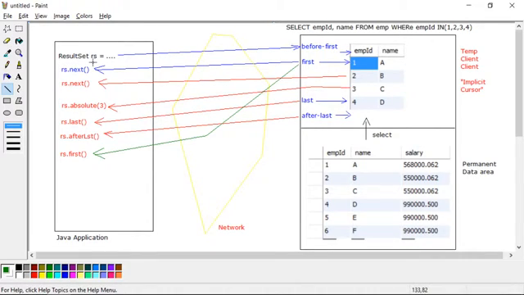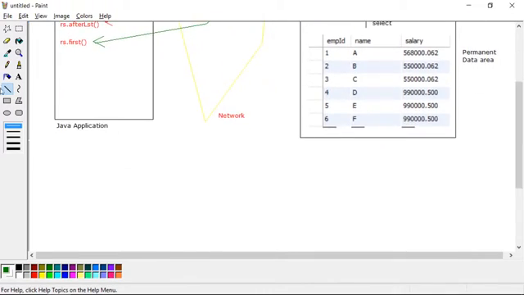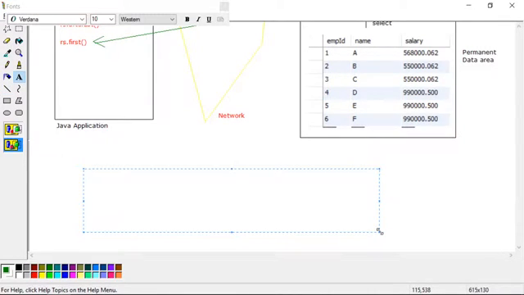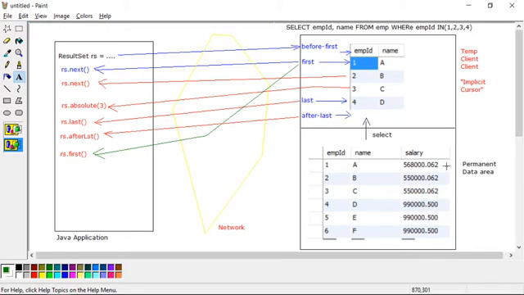This is the concept in Java, but most probably you will see similar behavior and similar objects in different programming languages. We have the result set, and it can communicate with the implicit cursor to fetch the data one by one. We have some more advanced provisions associated with the result set, so you can work them out on your own. There are a few more things you can study, like scrollable result set, and result set fetch size. In fact, I am going to cover result set fetch size in a coming series. These two more things associated with the result set will be covered in the coming series.